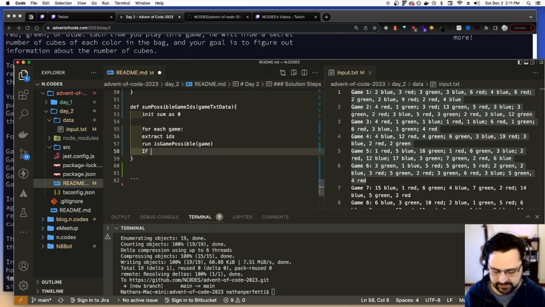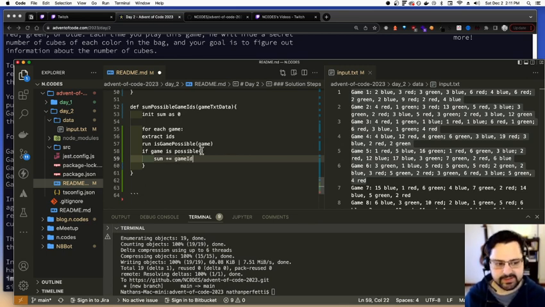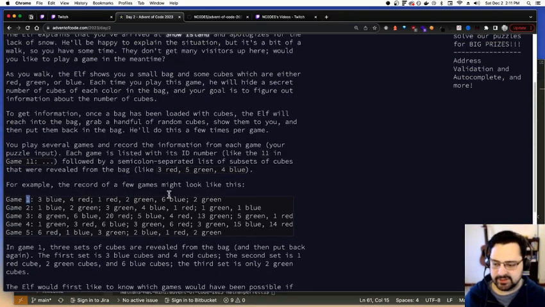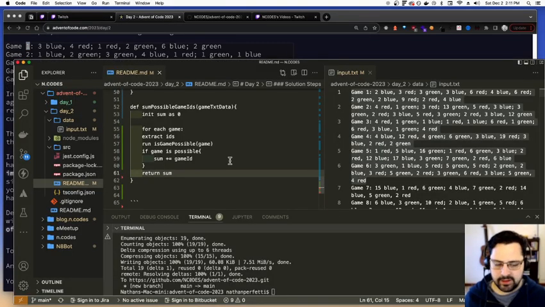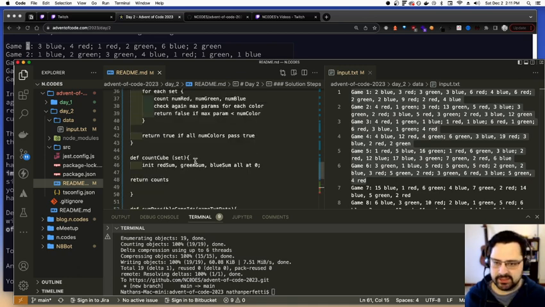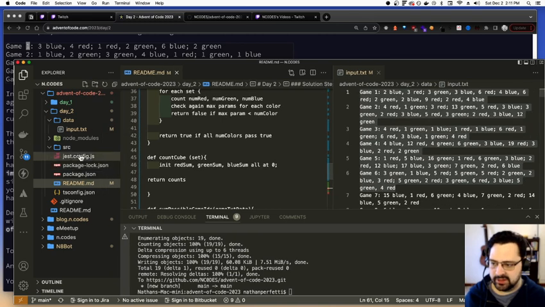So if game is possible, if that returns true, then we're basically going to do something like sum plus equals game ID, something like this. And then at the end of this all, it's going to return sum. And that's the final answer that will get submitted in here. All right, cool. Well, that's pretty much the lay of the land. So let me jump into writing this code here.